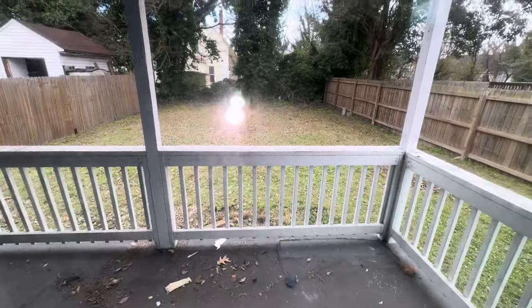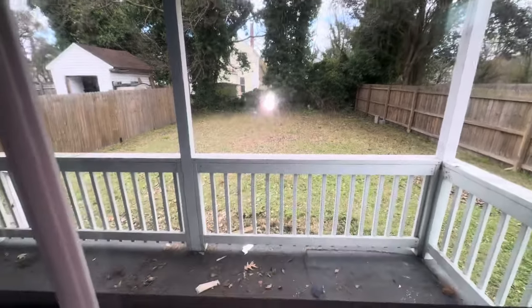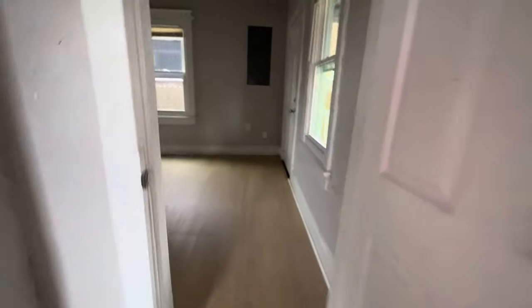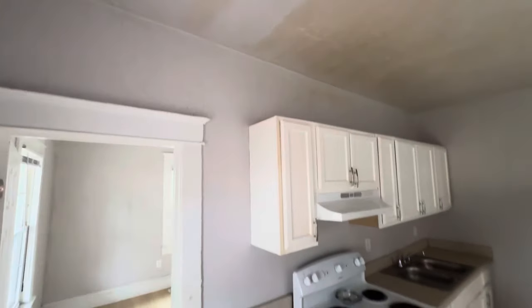Here's your backyard — you got a small porch back here, fencing on both sides, your back fence, a four foot chain link fence. Right here is the kitchen, and to show your backyard a little bit more — you have a nice big back porch. Your kitchen, got your breaker box, your kitchen area.